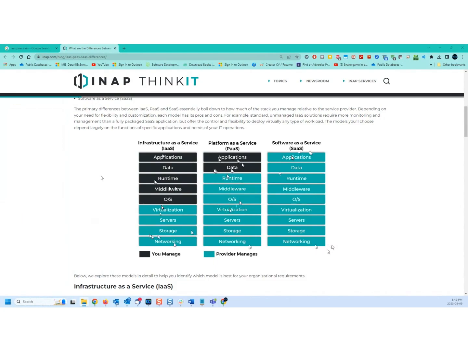Obviously, you can make a transition, but then you don't want some pieces dangling, like, oh, we still need to pull that application that is currently running on our local. We need to pull it on the PaaS platform. So you still have to do some additional work to synchronize that. So make a good informed decision about what you want to have at the start when you are acquiring these services.